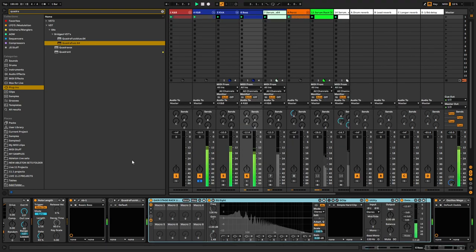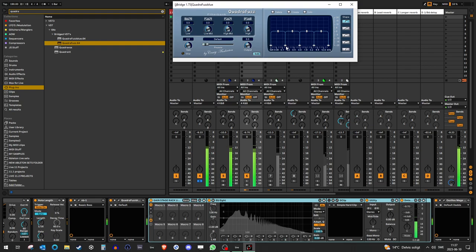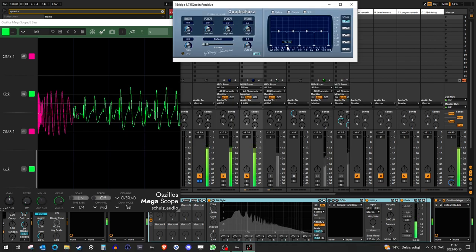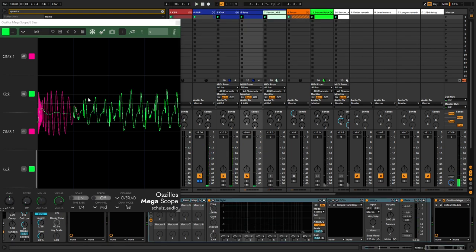Without the plugin, it sounds like this. With the plugin. Without. With. So what we're going to do is see if we can adjust some crossovers. What I'm doing here is trying to shift it so there are not such high peaks in volume in order to save headroom. That's the goal of finding the correct crossover point.